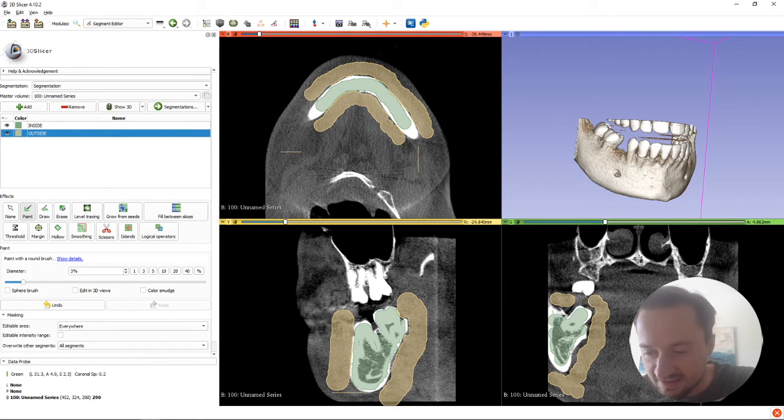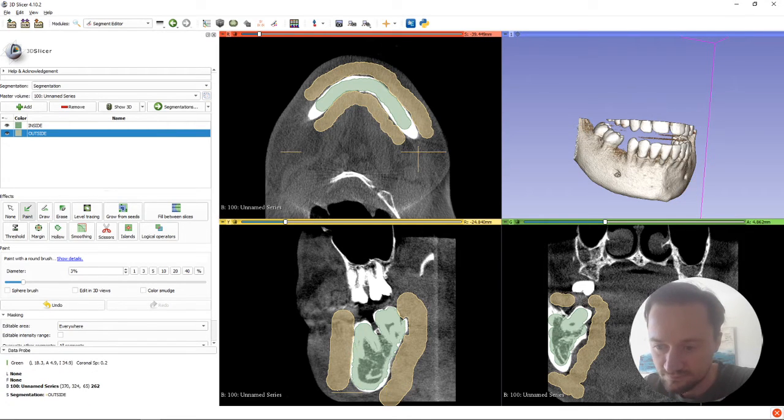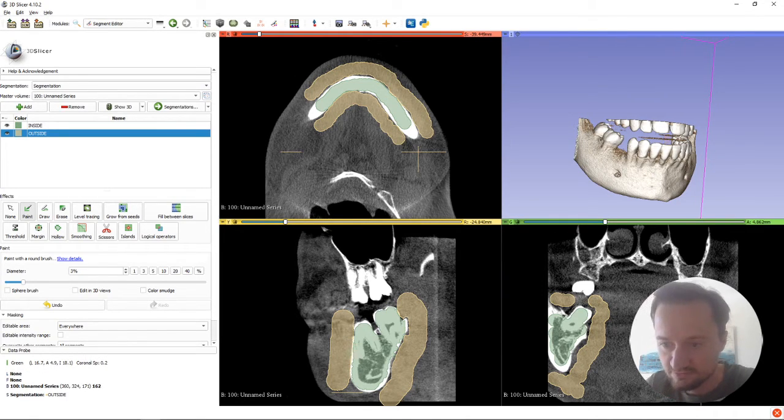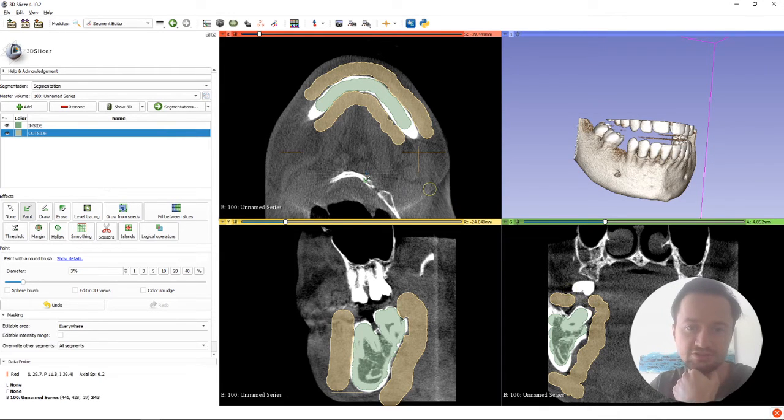I don't need any of these to join up either, so I can just make a nice little outline here the best I can. Again, the closer we get it without touching anything we want to, the better the matching is going to be, because we're only going to do this on a few slices. We're not going to go over and do this on every slice, because it will just take far too long. So there we go, that's close enough.